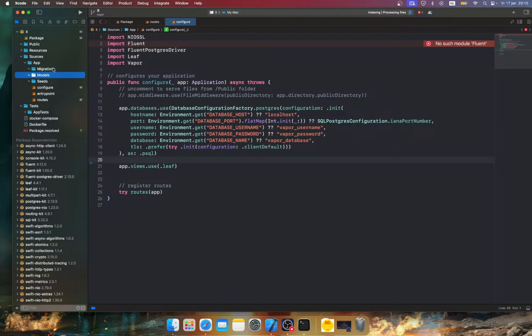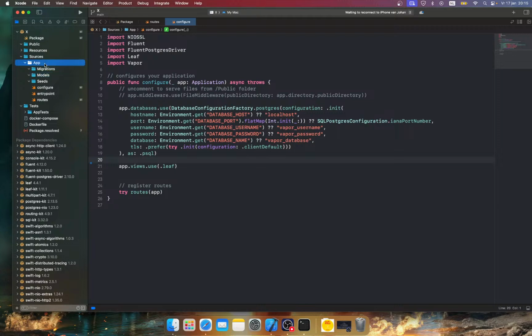The migrations is going to contain all the database migrations. This allows us to prepare the database for its first initial use. What this means is that the moment we start the API for the first time, it's going to check the migrations and it's going to create all the tables and all the rows inside the database for us to use.